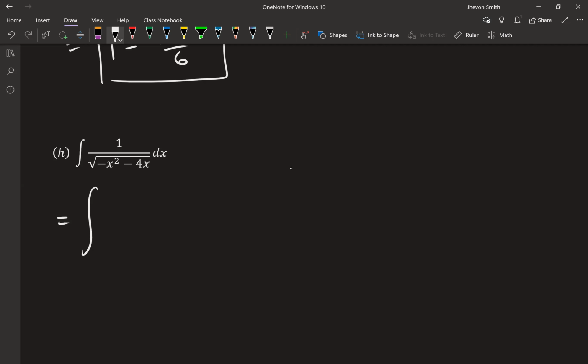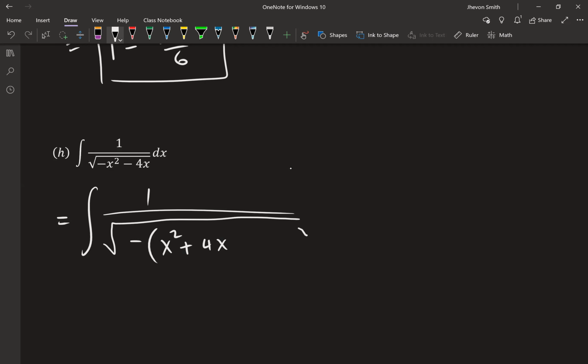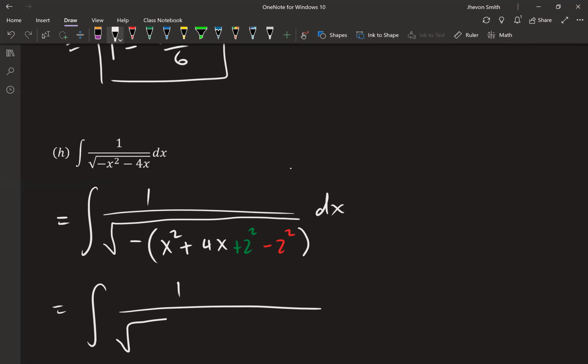So what you're going to do is complete the square. Now remember how to complete the square. You need the coefficient of the squared term to be positive, so you have to factor out a negative sign. Then you have to add half the coefficient of the x term and square it. And in this case, we have to subtract that thing because we don't want to change the value. This allows the first three terms to become the complete square. It's x plus 2 squared minus 4.